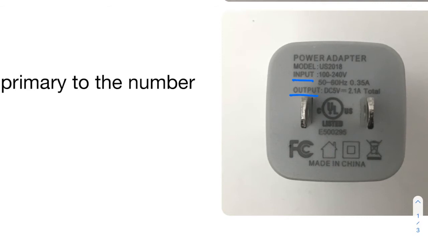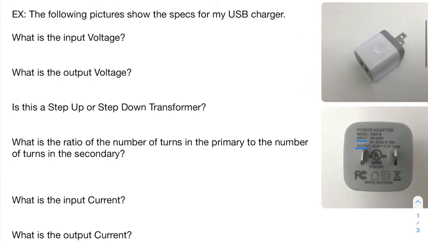50 to 60 hertz is just the rate at which the alternating current is being delivered. Here in the US, we have 60 hertz. In some other parts of the world, I think like in Asian countries, it's only a 50 hertz value. And we're told that in the input, it's got 0.35 amps. And for my output, it's going to give me a direct voltage, so a DC. I don't have an alternating current, so it's just going to be a direct current of 5 volts, and at 2.1 amps. So in my questions here, it says, what is the input voltage? Well, here in the US, we're just going to assume it's 100 volts. Realistically, it can vary between 100 to 120 volts, but we'll just take the lower voltage here in the US.